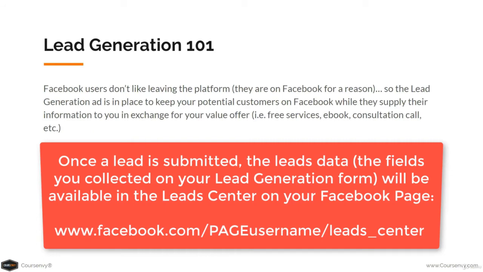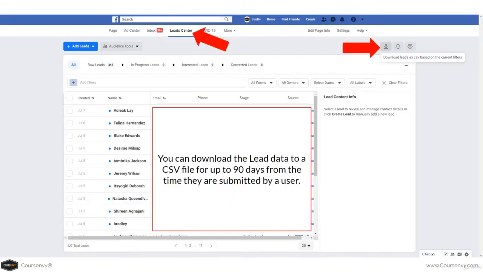They are on Facebook for a reason. So the lead generation ad is in place to keep your potential customers on Facebook while they supply their information to you in exchange for your value offer, such as free services, ebook, consultation call, and so on. Once a lead is submitted, the lead's data, the fields you collected on your lead generation form, will be available on your Facebook page. So as you can see, on the Course Envy Facebook page, you can download the lead details to a CSV file for up to 90 days from the time they are submitted by a user, or you can connect the leads directly to your CRM system.